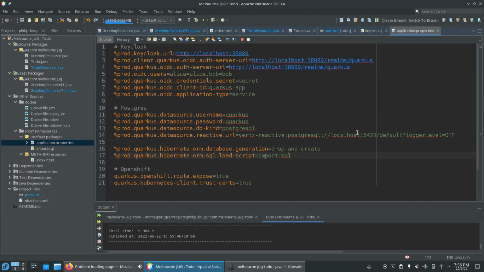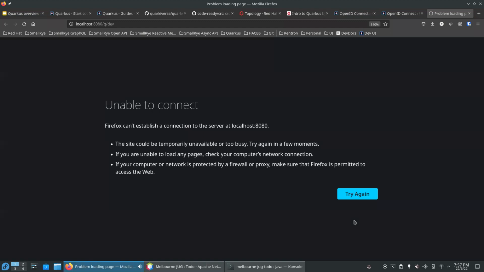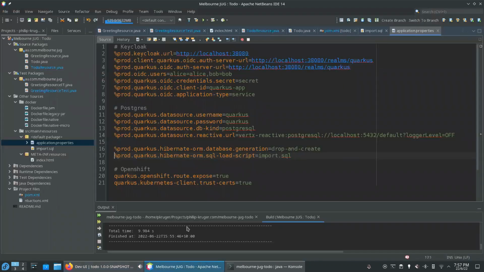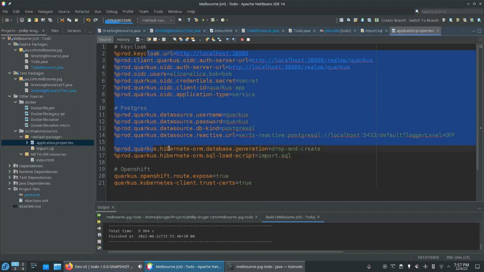Now, previously, this would have been empty because we would set it in the core. But what you can do is you can go to DevUI. You don't have separate files for core and stuff. No, you can if you want to set it up like that. But what we do is we prefix it. So if you do %prod dot the property name, this only applies to prod. The same goes for dev and the same goes for test. So you can set things for specific profiles. But so this would have been empty up until now and ignored anyway, because the dev mode will ignore %prod.